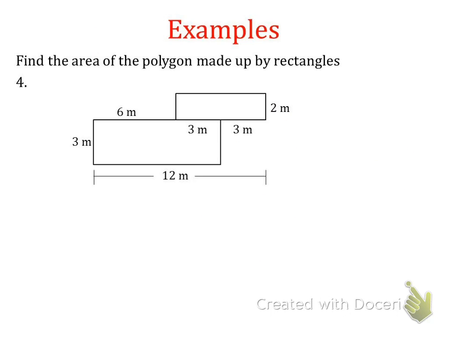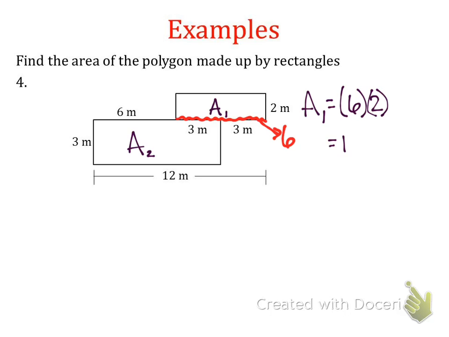Just like before, we're going to separate in areas. I'm going to call the top one the first area and the bottom one the second area. In the first area, looking for base and height. The bad thing about the first area is the base is a combination of more than one 3. I'm going to use a color or a squiggle to show that, wait a second, that base is going to be a total of 6. So 6 times 2. First area is 12.